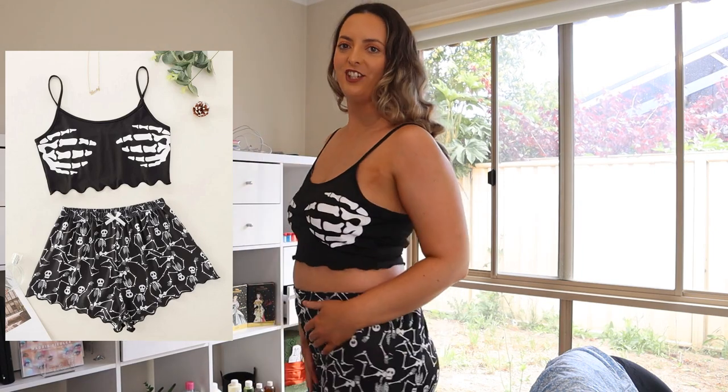All right, so when I saw these, I had to get them. I got these PJs just to lounge around in for summer. And when I saw it, I was like, I need that. They're very comfy, silky, nice material, thin. They're gonna be perfect for summer because here it gets to like 40 degrees. I also got these in a large and they fit really well. The top is loose, it's not tight. The shorts are nice and comfortable, and it was $12.95. So I reckon I'm gonna get more PJs from them, to be honest. I really like this.